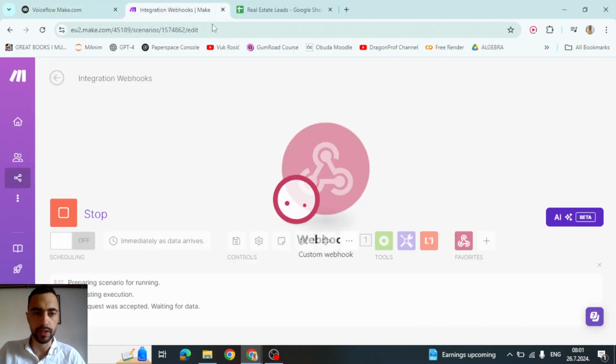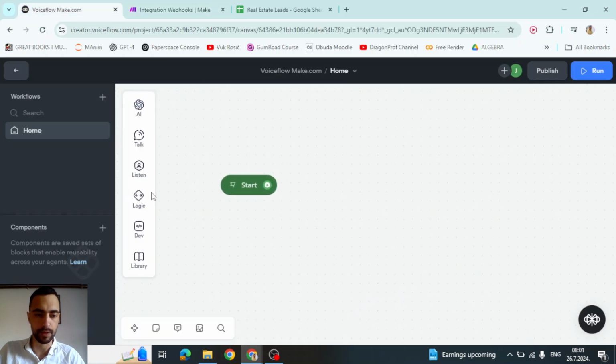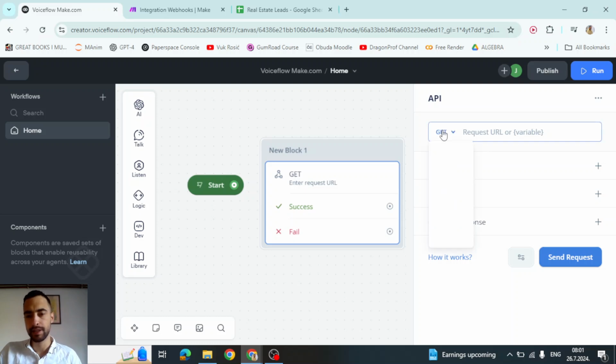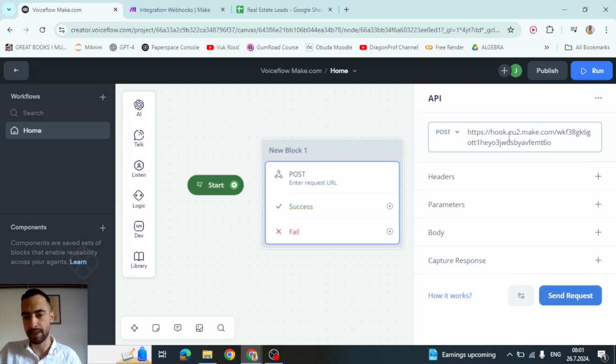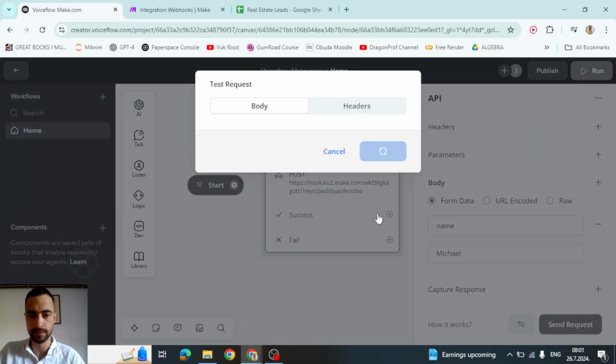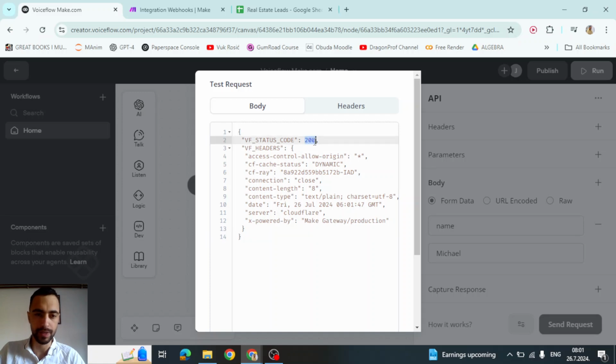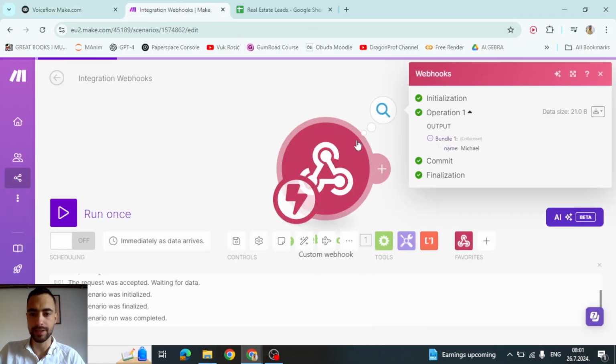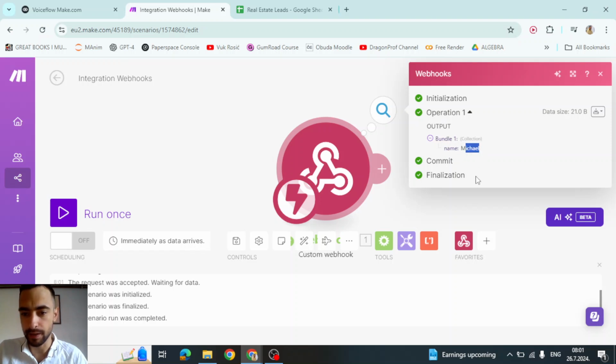So the way we will call this API is very simple. We're going to go here to dev and then API. And we're going to set the post because we will send some data. You say get if you are just retrieving data. And then here in body, we will just say, whatever, let's say name Michael. That's it. So this will be key, this will be value. If you don't understand, I will explain. So let's just click send request. And status 200 means everything went okay. So here we see that we got name Michael.